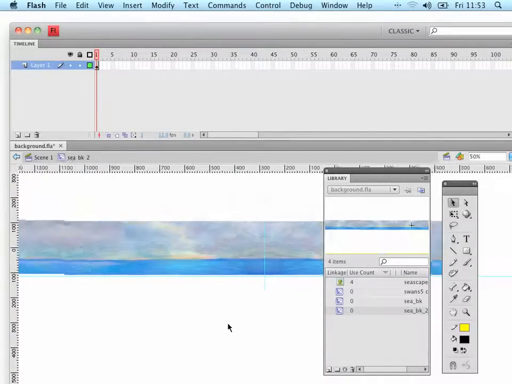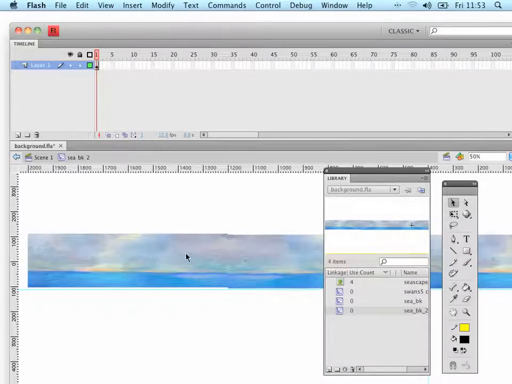Use the up and down arrows there to position it so you have no white gaps. And there we go. So we have 3 perfect symbols sitting one next to the other in a row. Our 2 outside symbols, 1, 2, our exact format, and the middle image here, this middle image, then is a mirror of the 2 outside ones.